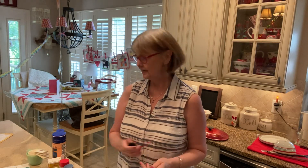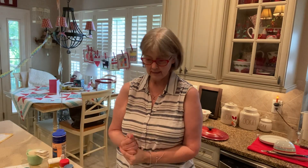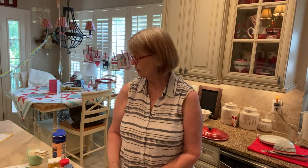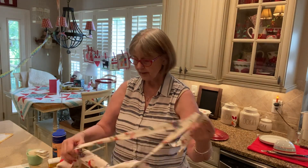Hi everyone. I'm going to make a birthday dinner for Hunkah tonight, and I'm going to make it right now. I'm going to make the chicken crotch — that's what we call it here. It's really called Emeril Lagasse's chicken cacciatore. I've been using this recipe forever; I found it online many years ago, and it's the only one I've used because we like it. So I'm going to get my apron on, and then we're going to start.